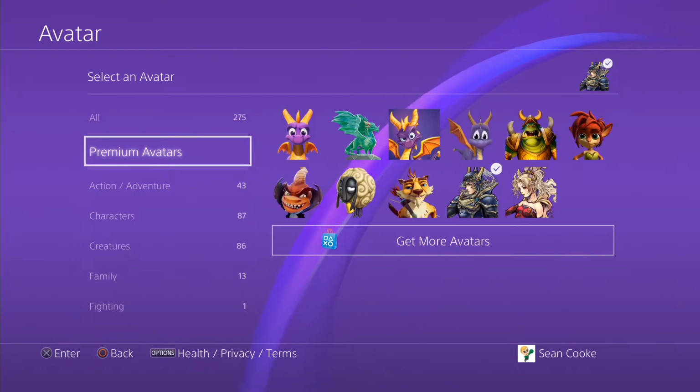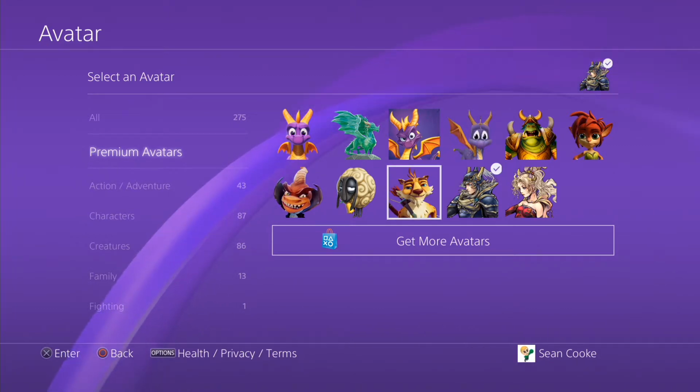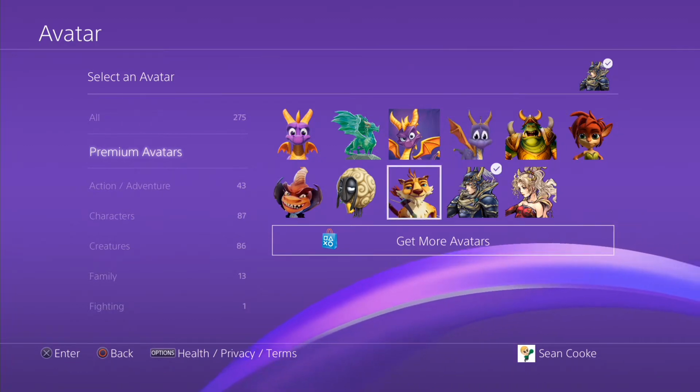Here we are. So I want to go to premium avatars because all these, except for Warrior of Light and Terra Branford, which were Dissidia avatar downloads way back in the day on the PSP. Obviously, it's the same sign-in. But other than those two, you get 9 Spyro avatars to use if you pre-order the Spyro Reignited Trilogy on the PS4 via the PlayStation Network store. You don't get them in a physical release. So not only does the physical release only have basically one third of the trilogy on it, but you don't get any of these bonuses either.